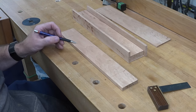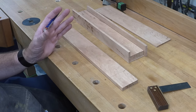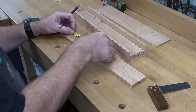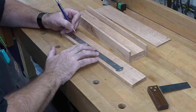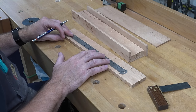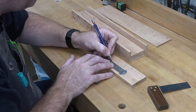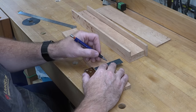So what I want to do is have a section here that is going to fit pencils. Now, a standard pencil is 7.5 inches, so I would like to have an 8.5 inch section in here that is going to hold my pencils. For starters, I want to come up from our first line at 2 inches, 1/4 inch. That will be the wall of our pencil section. And then I want to come up from there my 8.5 inches. Just like that. Now this will be the section that holds our pencils.